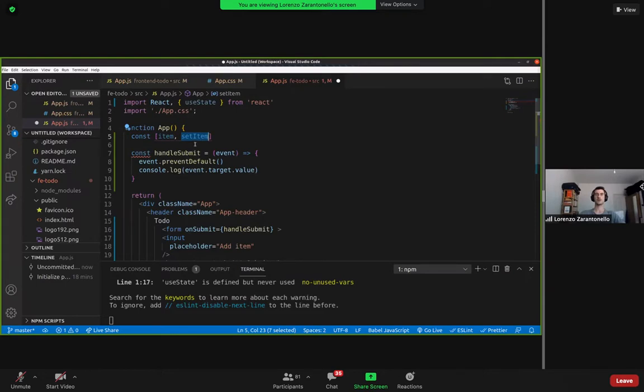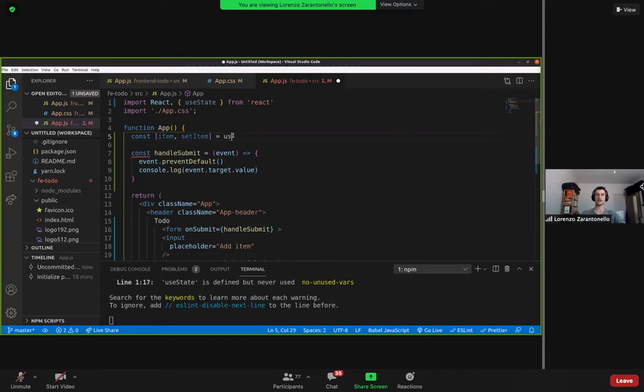And we will use the word set before the name of the variable. So you could call these things whatever you want, but this is a good practice to keep item, setItem, todo, setTodo, and so on.